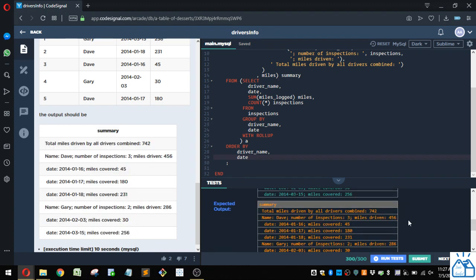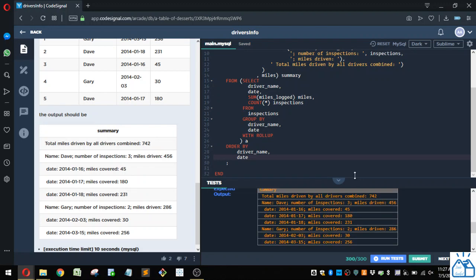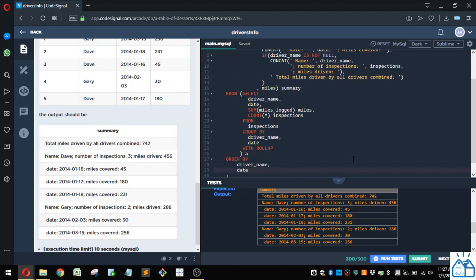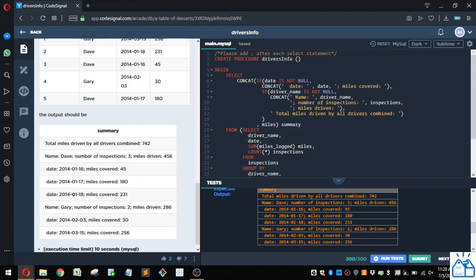And you can see that works. Hopefully you guys are able to follow along with that. The key is using the rollup so that you can get those grand total and subtotals in there, and then make sure you order them and use this logic to figure out which row you're working with and put in the text that's needed.